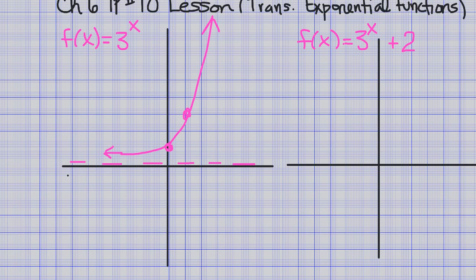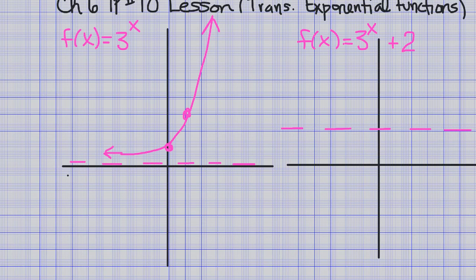So on the next problem over here, we have the same base, so it's going to have the same shape. All that's going to happen is that it's going to translate 2 units up. So that means that we would move our asymptote from the x-axis, we'll move it up 2 units right here. Asymptotes are always dotted because they're not actually part of the graph. They need to be there, but it's not part of the exponential function. And then we know that from there it should be shaped the same way.